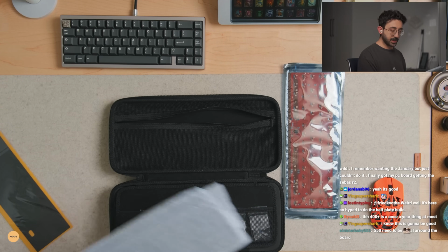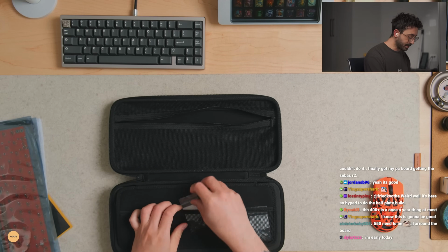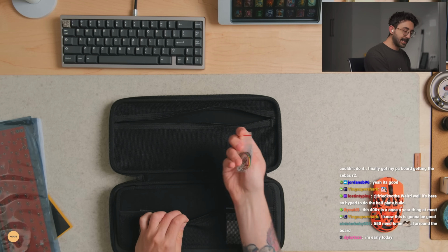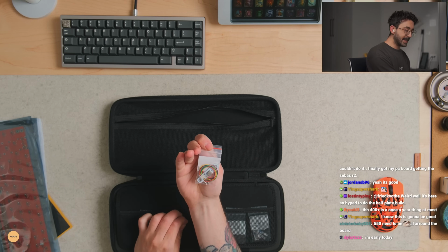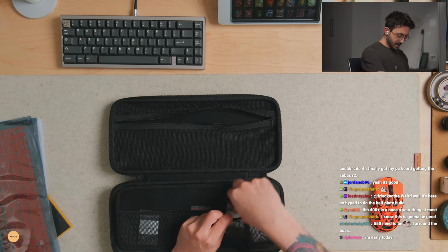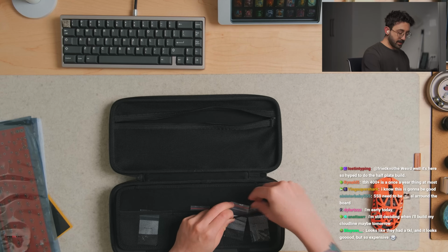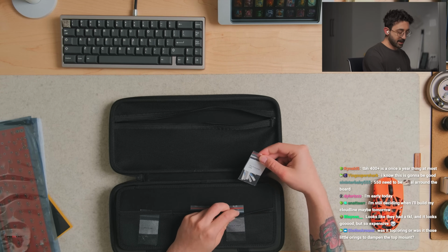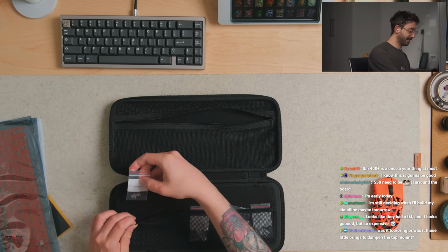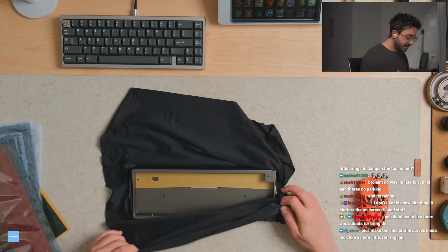There's some plates here, which we'll take a look at afterwards. We'll open up the PCBs afterwards here. We got, what's this? Daughter board. This does look proprietary, which reminds me of the other daughter board from the last release. We have O-rings for screws. Oh, okay, for the top mount. I guess you can do like a sandwich or a burger mount there. Feet and dampening plate stuff. I might have to look up some of the guide stuff for this. And then plate screws.